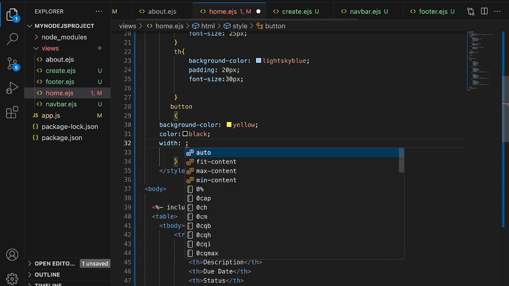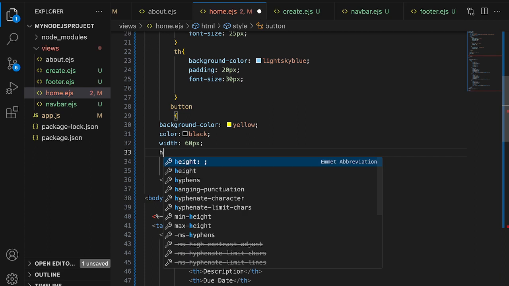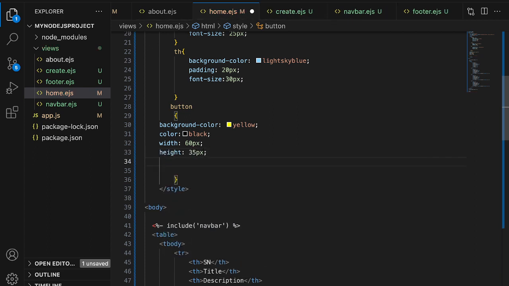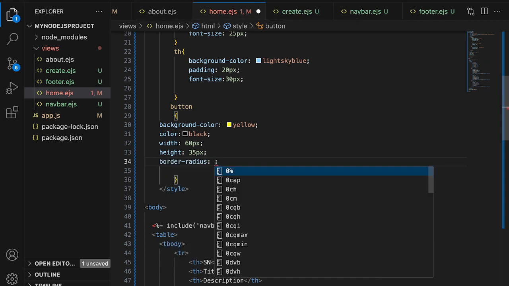Let's set its width as 60 pixel and height as 35 pixel, and let's have rounded edges of this button. To make the round edges of the button, we need to mention border radius. Let's set it to 3 pixel.